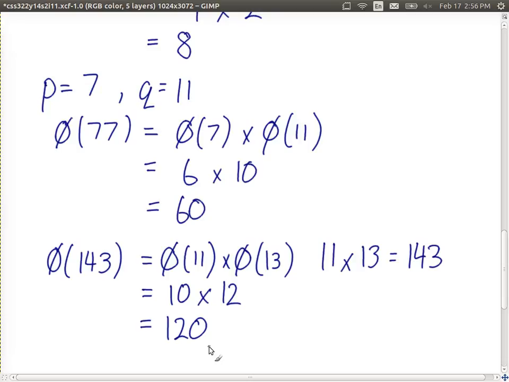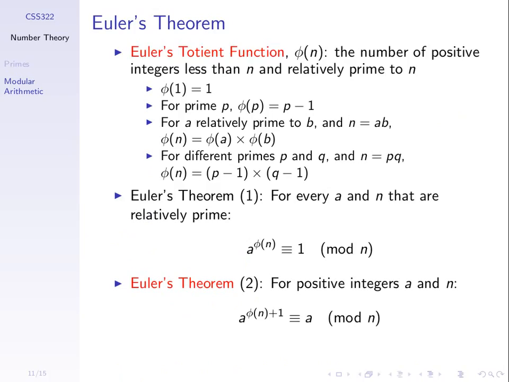Any questions? Yep. The totient of 49. What do we do with that? 7 and 7. Are 7 and 7 relatively prime with each other? What's the greatest common divisor of 7 and 7? It's not 1. They can both be divided by 7. So they are not relatively prime. So the general one doesn't hold. The two numbers need to be relatively prime for this to be true. Or, if we're dealing with primes, the two primes need to be different. If P and Q are the same, then the equation doesn't hold.